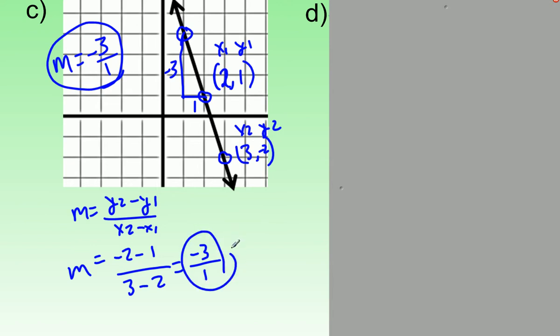We got the exact same slope. This line, everywhere on this line, has a slope of negative 3. Even if I would have picked this point here and this point here, and I used the slope formula where I counted boxes, I'm going to find the slope is negative 6 over 2. Down 6 over 2, which, if you would reduce that fraction, reduces to negative 3 over 1. So every point along the line has the same slope.